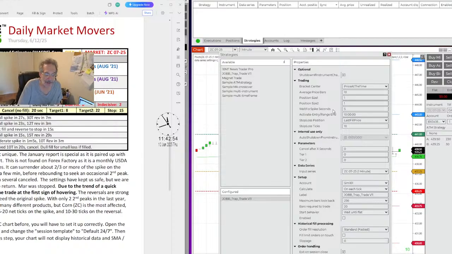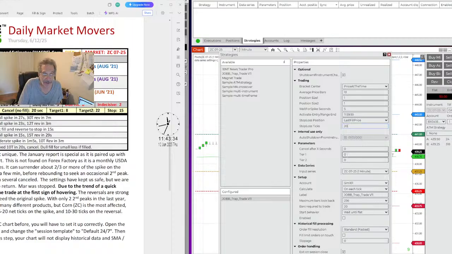I'm going to trigger my trap trade at 11:59:55, 5 seconds before the news. My stop is going to be 20, and I'll tell you right now, if it looks like corn's going to go higher, I would probably increase the stop a little bit to survive in the trade to get the reversal that I think will come. But we will make that decision in the trade.